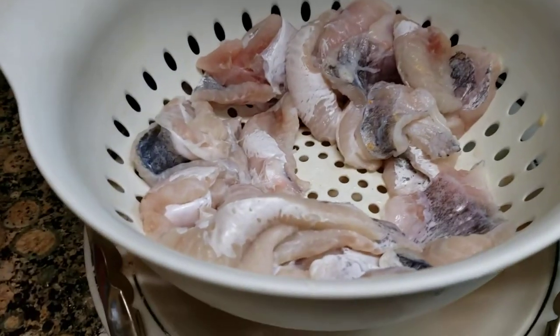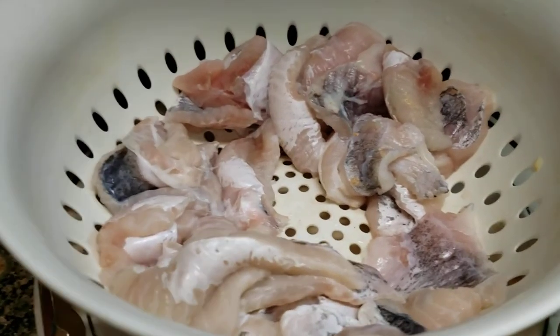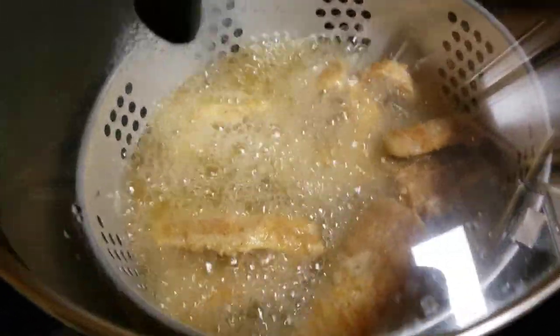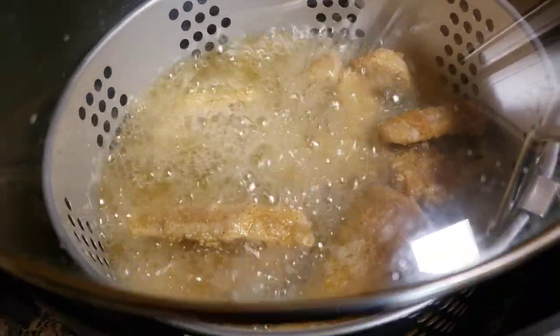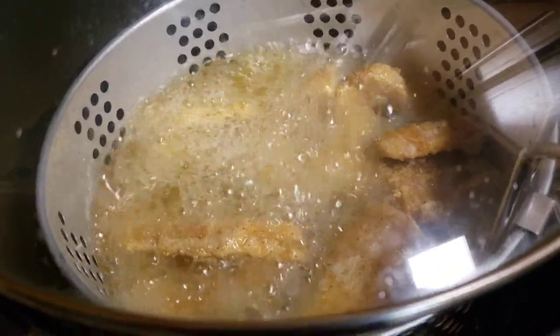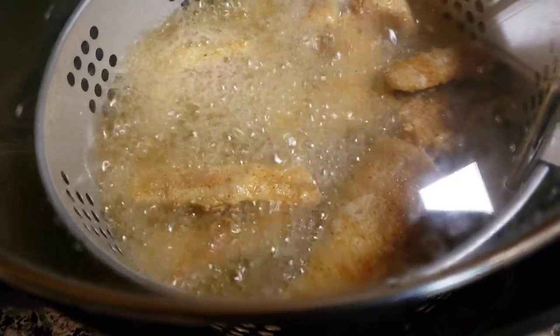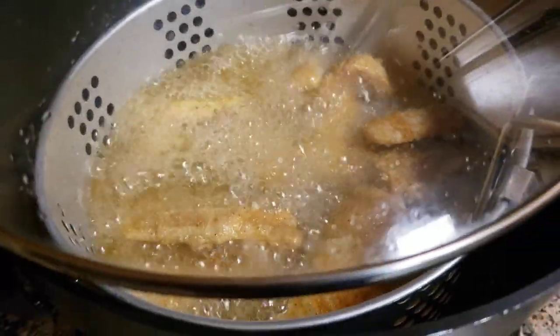Because I don't think you guys should see me cooking all my fish, you know, because this makes the video long. If I just show you guys how I cook all this fish, it will take at least about 15 to 20 minutes, okay, you guys? All right. But next time I show you guys this, it will be all fried up, okay? Alrighty. So this takes maybe 2 minutes on one side and a minute on the other side. But because I'm doing this in my deep fryer, you don't really have to flip this, you know, if you got enough grease. Okay? Alrighty.